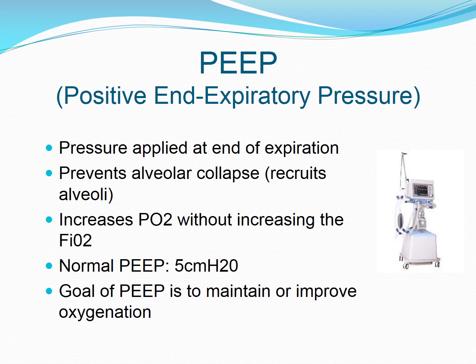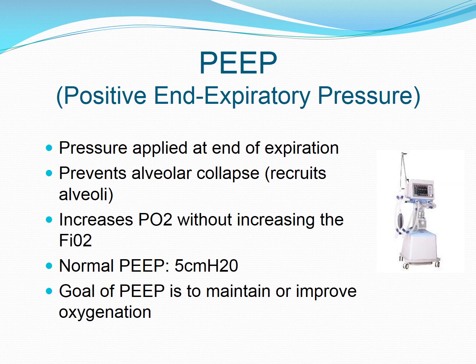Okay, so positive end expiratory pressure I have talked about a little bit already. It's positive pressure at the end of expiration, and what I've also mentioned is that normal physiological PEEP for you and I is 5. So you can set this PEEP on the ventilator, or respiratory therapy will be setting the PEEP on the ventilator. And basically, as I said, what we try to do is what we call recruit the alveoli. So what it does is try to keep those alveoli open so that we're getting better gas exchange. However, the higher the PEEP, the more difficult it is to keep those airways open.